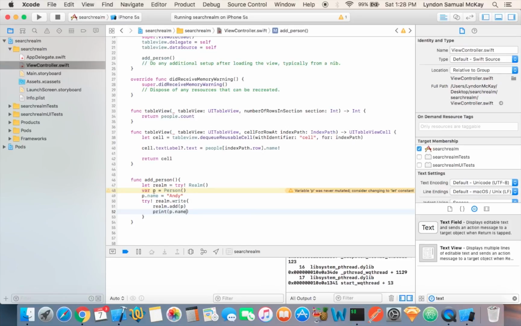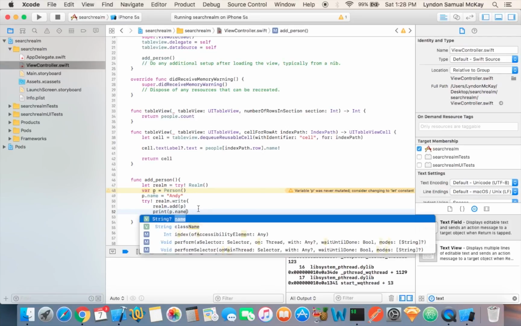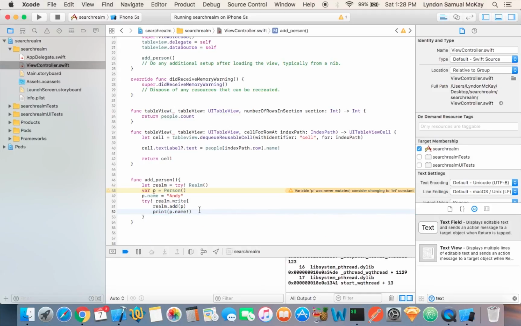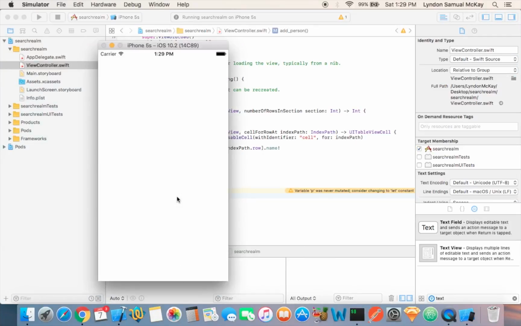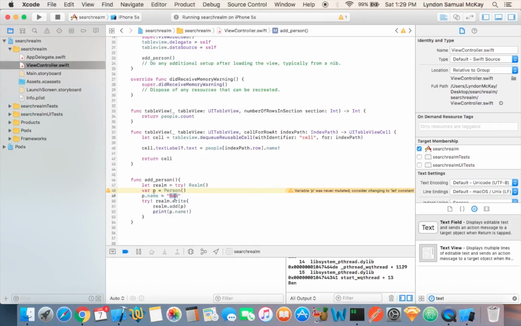So we'll just say print p.name. Let's create a new person. Let's call him Ben, and rerun it. So let's do one more and call it John, and we'll run that.